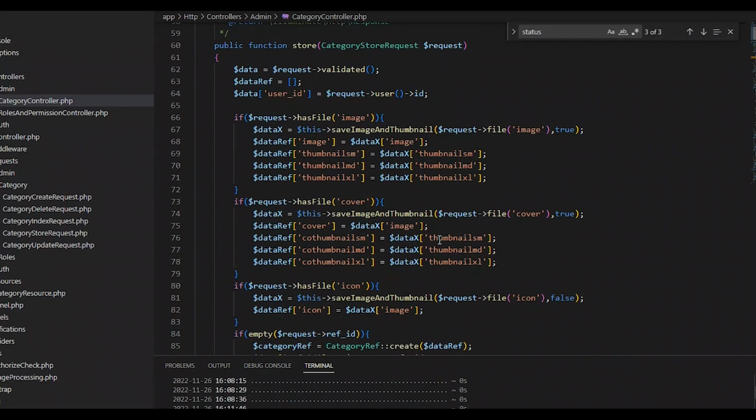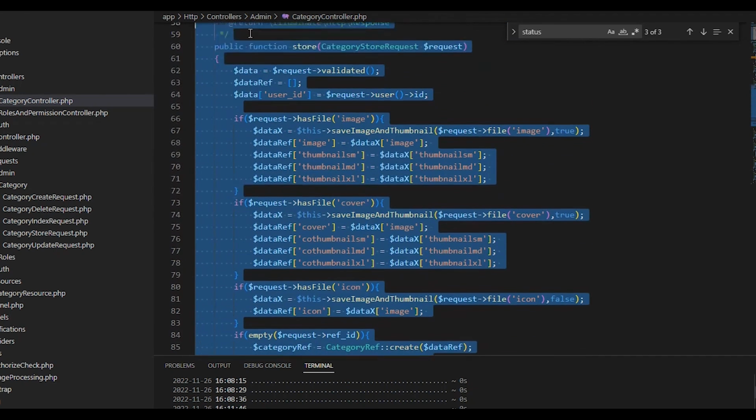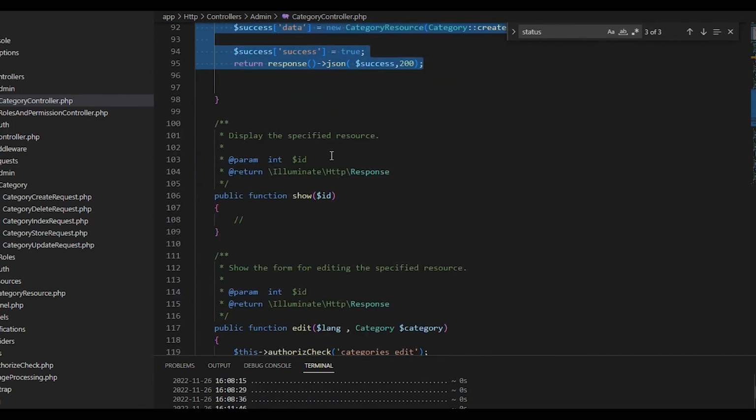Let's get all the code from the store function and add it in the update function, and let's modify it.